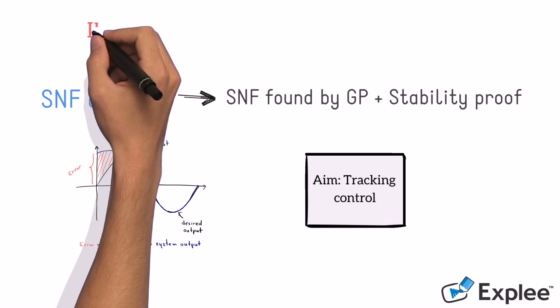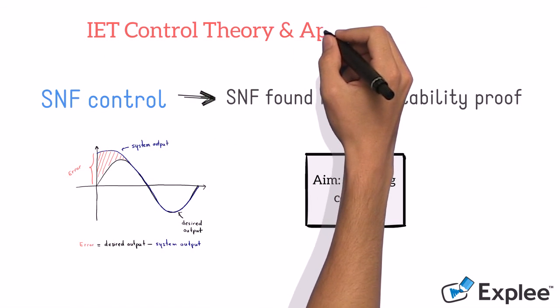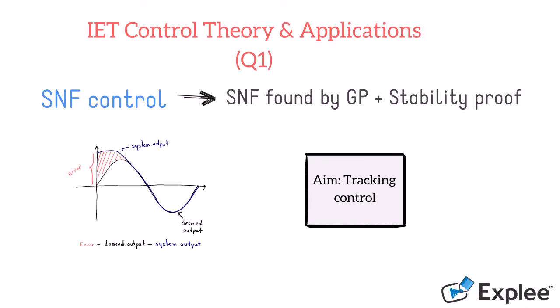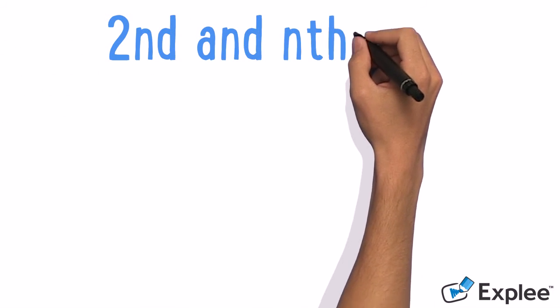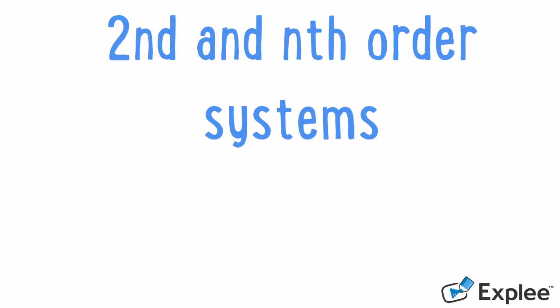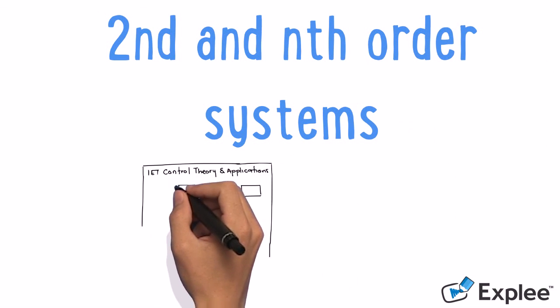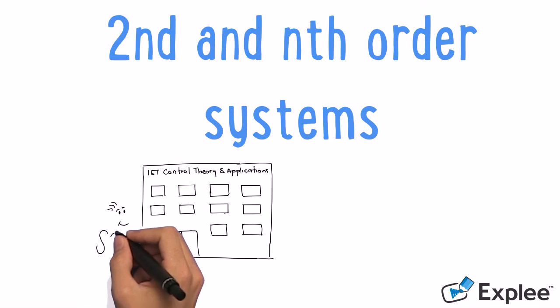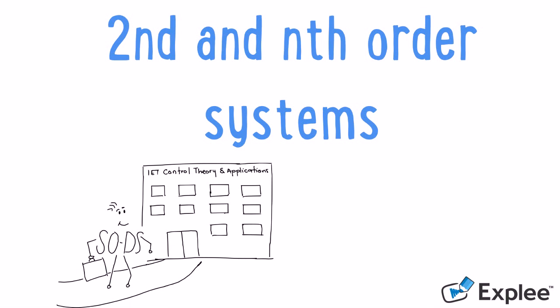These results were published by the IET Control Theory and Applications Journal, a leading journal devoted to control systems that covers new theoretical results and the applications of new and established control methods. We have already found the stability proof for second-order dynamical systems, which is currently under revision, and our work in progress is addressed towards the extension to systems of higher order.